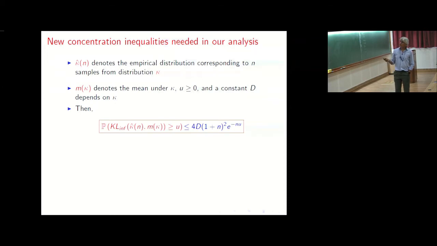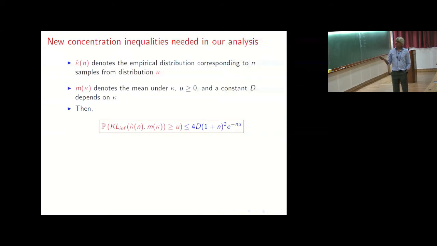So in particular, we show that if this kappa hat eta n is an empirical distribution, sampled from distribution kappa, then the probability that this term here takes a deviation... Now it can be shown that when I put kappa here and this is the mean of kappa, then KL inf, just like the Kullback-Leibler distance, is going to be 0 at its mean. But what's the chance that the empirical mean, if an empirical distribution is plugged in here, gives a large value here? There's a large deviation of this sort. So what's the probability that this happens?